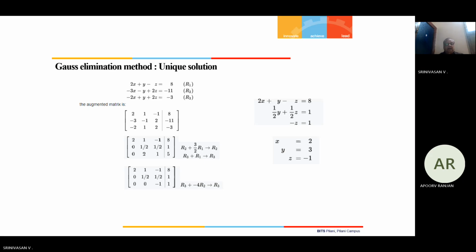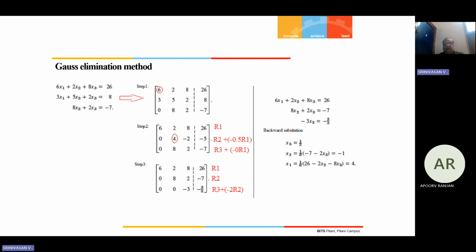Here, well, there is one more extra term added here. So unique solution. Of course, whatever we found in the previous problem also was unique. In this problem, x3 equal to half, x2 is equal to -1, and x1 equal to 4. Well, finally you write, therefore the solution is in the order of x1, x2, x3. So x1 is 4, x2 equal to -1, x3 equal to half.